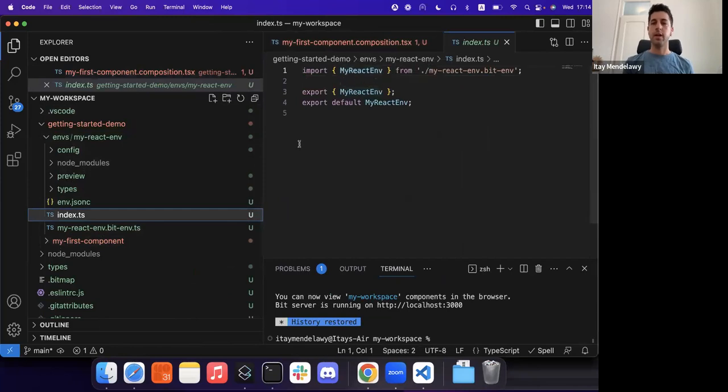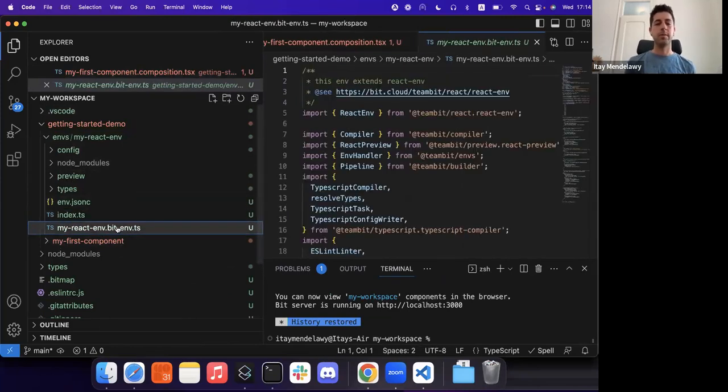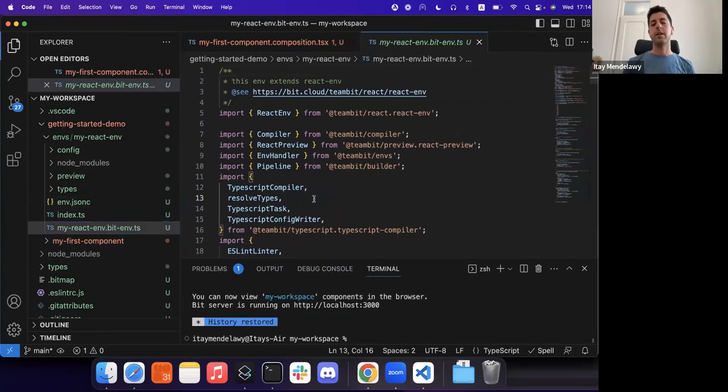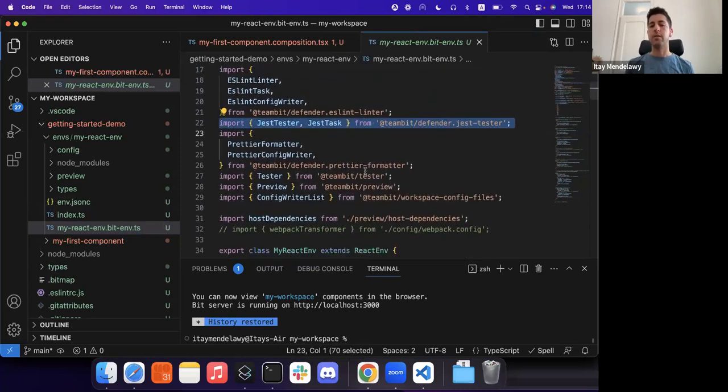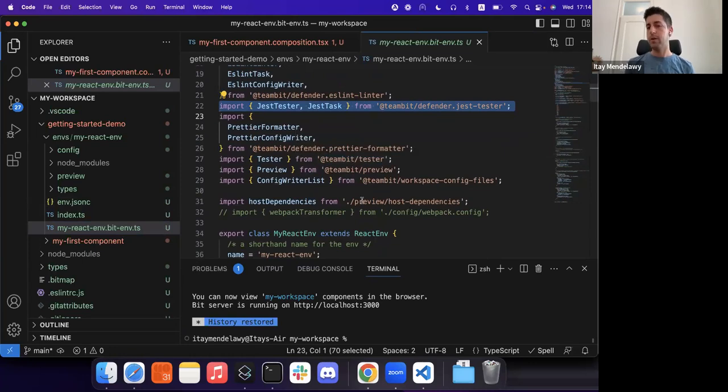Here, again, an index file that shows all my exports, but the most interesting file in an environment is the Bit env TS file. Essentially, this defines programmatically how you're managing your components. It's a composition of multiple plugins, like a TypeScript plugin, a Jest plugin, a Prettier plugin, and so on.